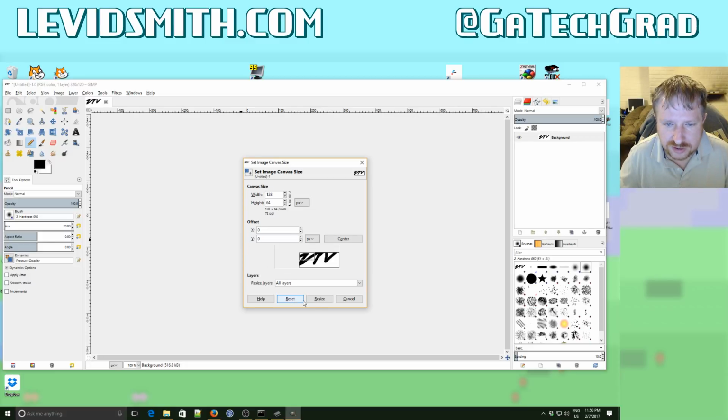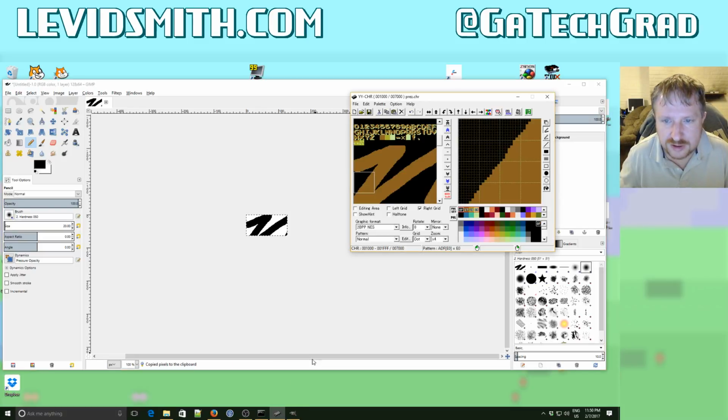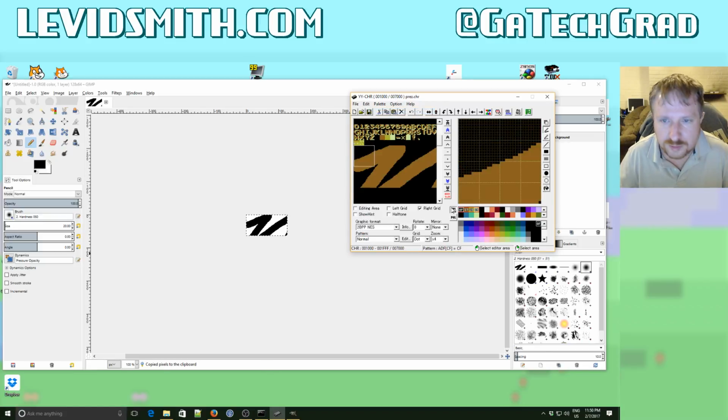Resize all layers, resize. So copy this, and now I need to, I wonder if I just undo, okay, paste. That's still, okay, so I think it's exactly 128 wide.